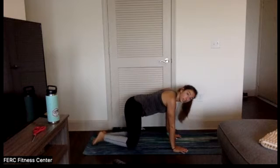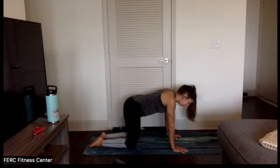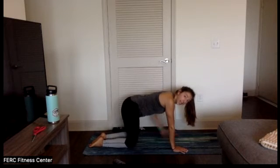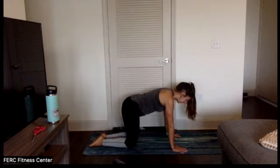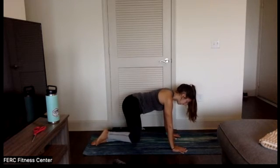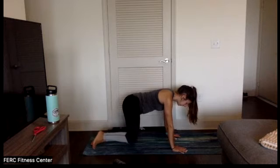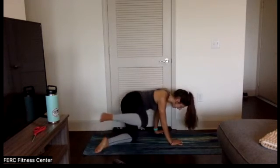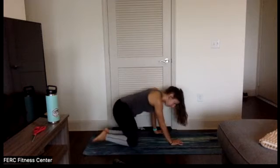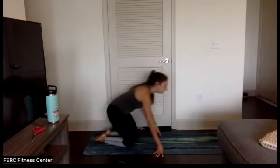But our hydrant, you're coming into a tabletop position. Nothing is moving except for the leg that you're lifting up. So you gotta work really hard to keep everything else stable as you lift and release. Lift, release. So you're gonna do 10 of those. Trying not to let any wiggling of the hips happen, wiggling of the shoulder. Like I said, you really want to try to stay completely still. So 10 on the right, 10 on the left.